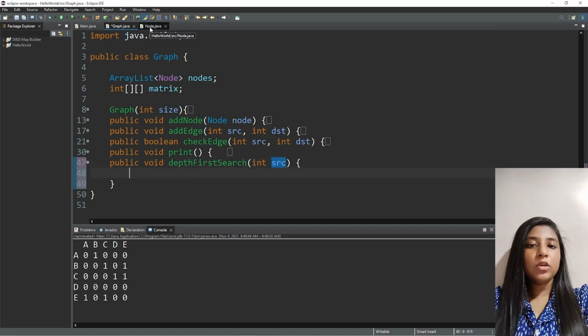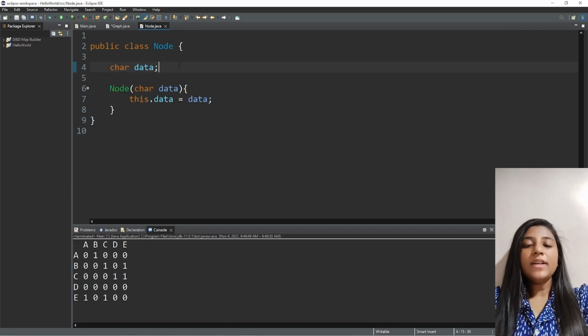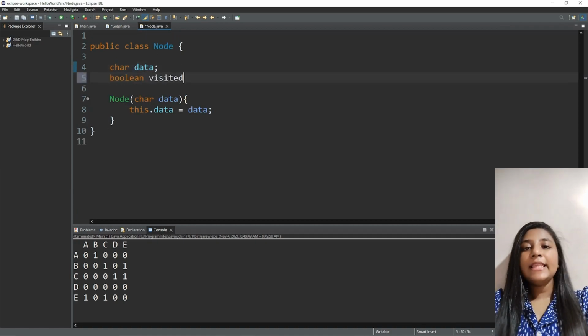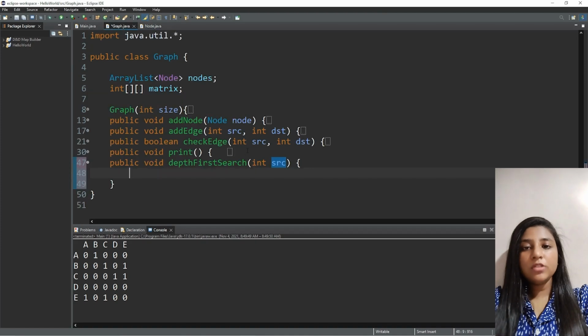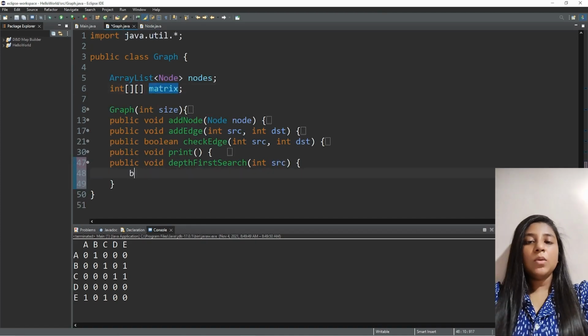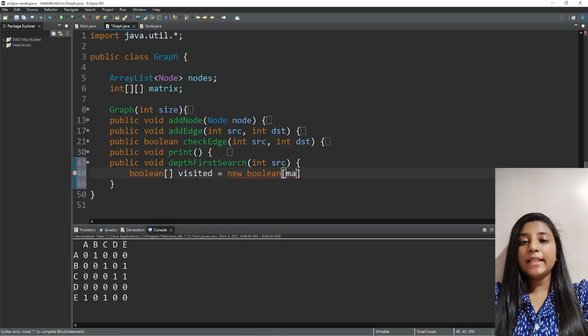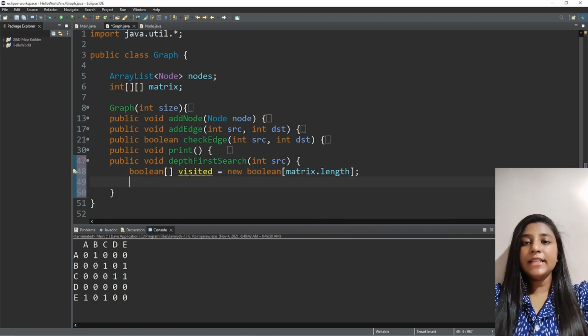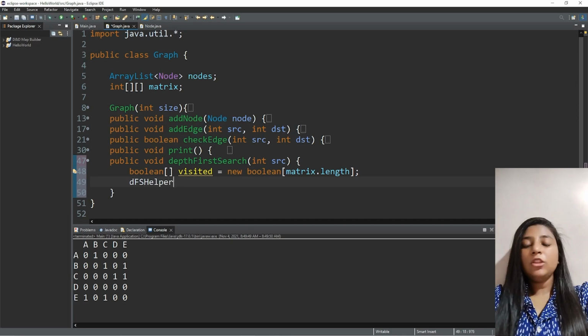To keep track of the nodes that we have already visited, what some people like to do is create a boolean within their node class such as boolean visited, and they will just mark it as false or true. However, it's very easy to forget to change these back to false when you exit the depth first search. So what I'm going to do instead is create an array of booleans, and the size will be equal to the length of the matrix. So let's create a boolean array, and I will name this visited equals new boolean, and the size of our array is the length of our matrix.